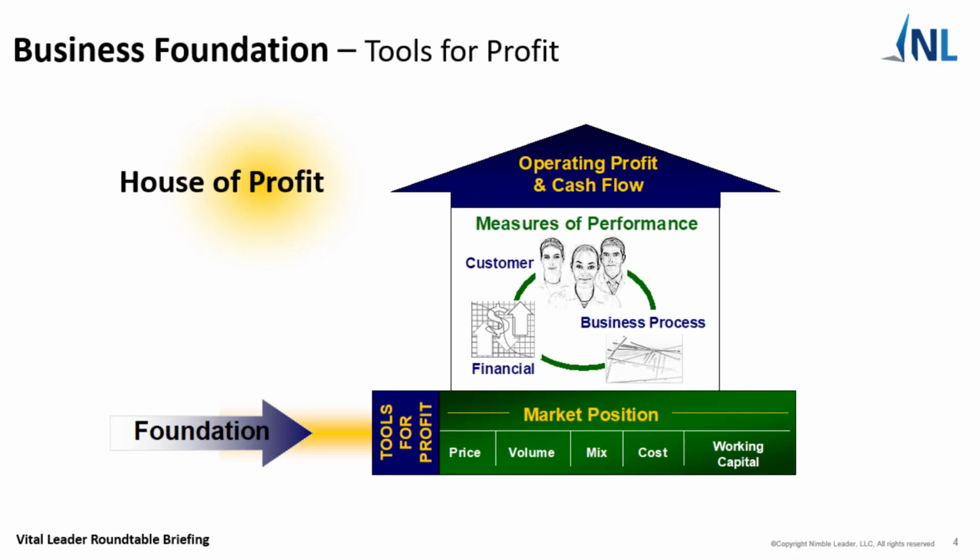Now, whenever we work with a leadership team, in the back of our minds is something called the House of Profit. Every business has one. At the top of the house is operating profit and cash flow. What does business kick off each year? Internal to the structure, you have the team addressing customer needs with products and services. They're managing business processes, they're managing financials.